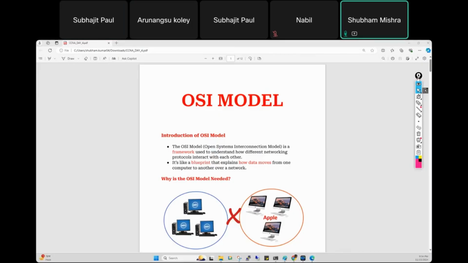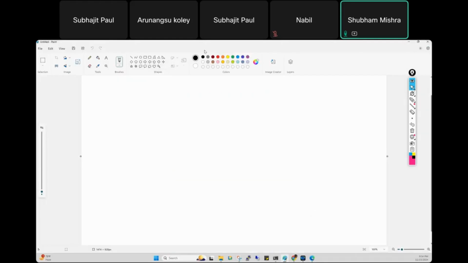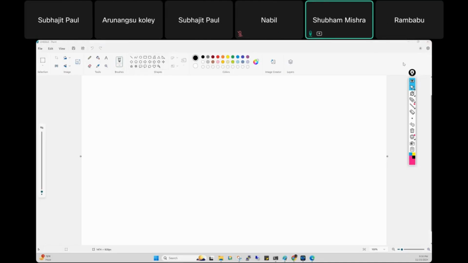So guys, in today's class, we are going to discuss the topic that is called OSI model. Before we start anything in the OSI model, first of all, we need to discuss why we need any types of model. What was the problem? So OSI model is solving that problem because in networking, whenever we create anything, for example, if we create any protocol, definitely it is solving something.